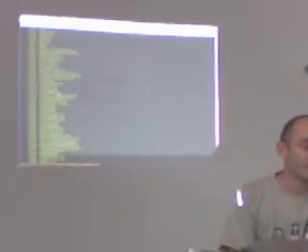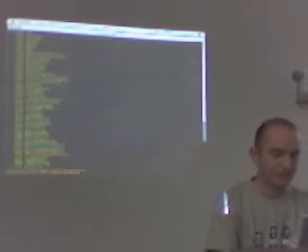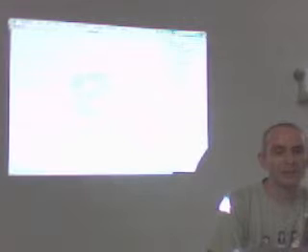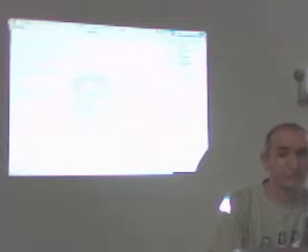I launched the text editor I use here on the Macintosh, a Rails editor called TextMate. And you see now the base structure of the application that has been generated for you by the script.